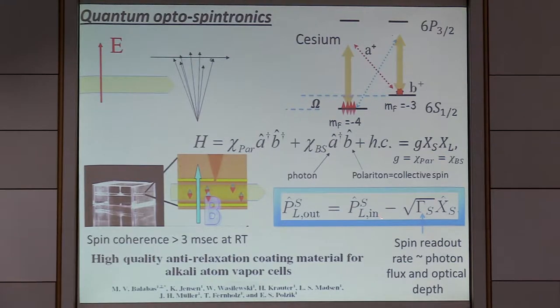So this is a quantum non-demolition readout of one projection of the atomic spin, which is also known in classical physics as the Faraday effect, right? You send linearly polarized light, and what you measure here in the polarization is the projection of the spin on the direction of propagation, which is one of the quadrature phase operators of the spin.